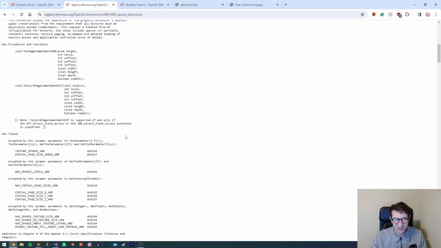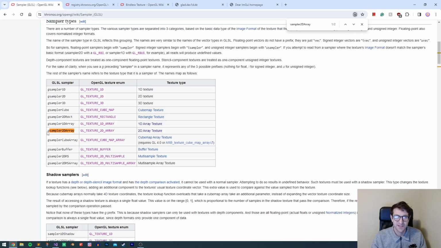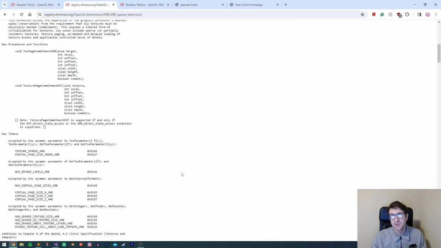So sparse textures, just to give you a brief overview, we're not going to do anything with them. I'm not even going to go too in depth here. I just wanted to give the caveat that if you did want to use a sampler 2D array, sparse textures give you a way to set the size of all of your textures to be quite large, but not actually load your textures to that size.